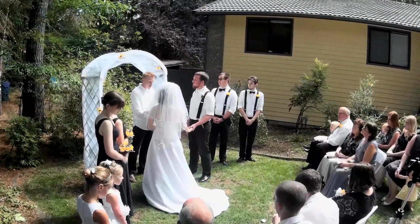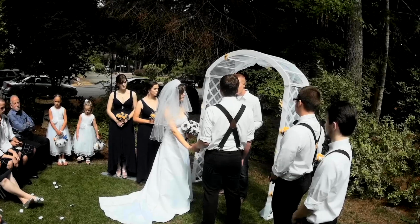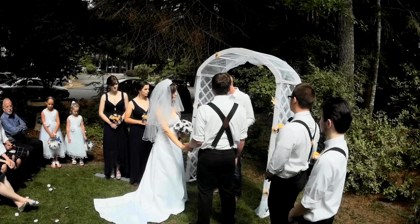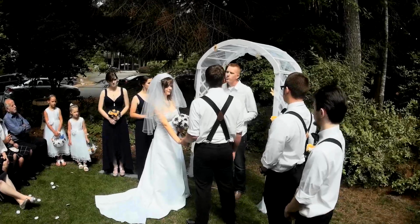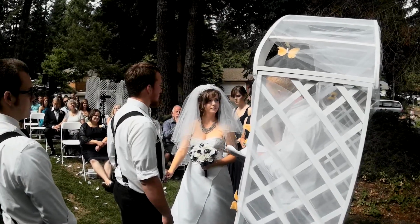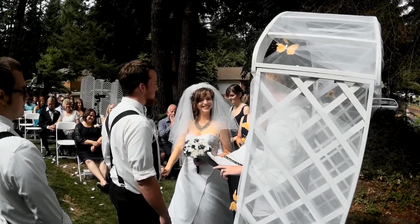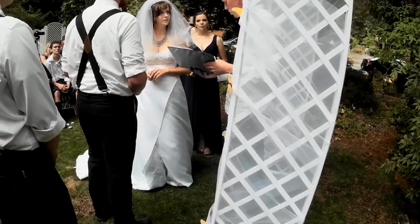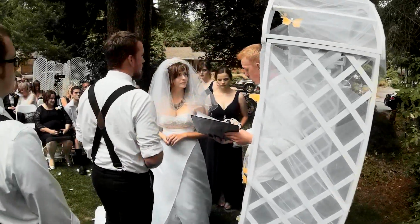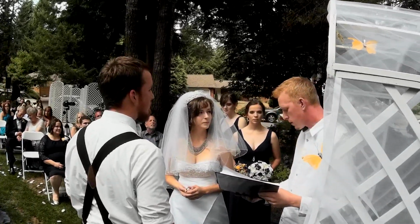And then just hunting different angles because the ceremony lasted about 20-25 minutes. So all I did was keep on moving from spot to spot. That's the style I choose to do. Some people might choose to wait for a particular shot, but I chose to keep on moving because during this time they're not doing a whole lot. They're not doing a unity candle, and they're not doing any other things besides just the rings and the vows, which they're actually going to do the rings in the next section of video here.